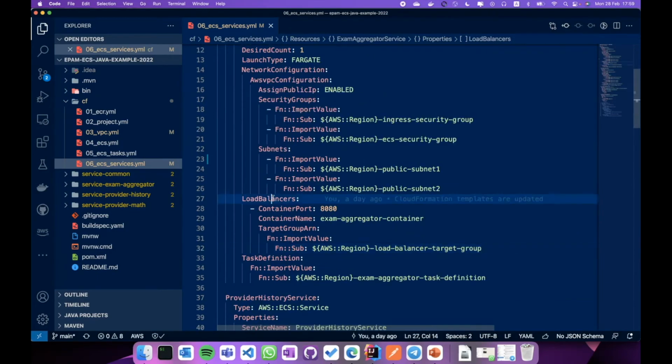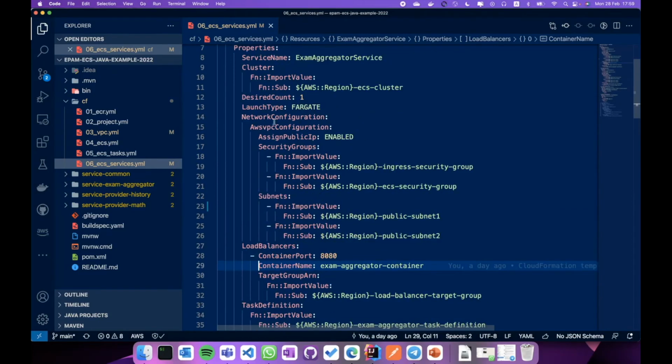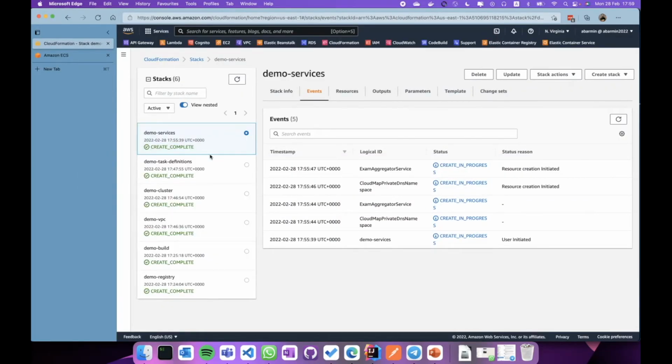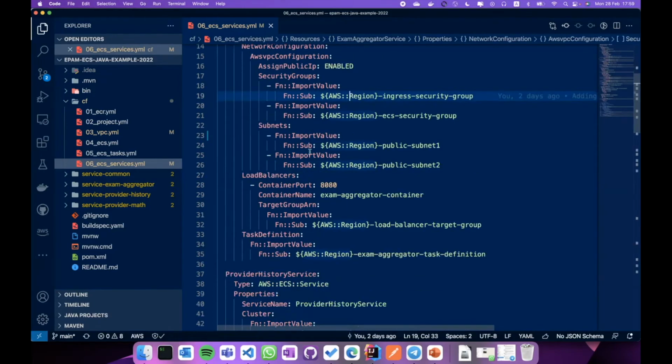That's why I'm saying that please register my service in the given load balancer, and this is the name of the container which will receive all the requests, and this is the port which is opened. Why is it important? Because, as I said, in my task I can have multiple containers in case I decided to implement the sidecar pattern. This is my entry point container. Let's check whether everything is correct. Yeah, everything has been created, so all good.